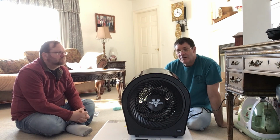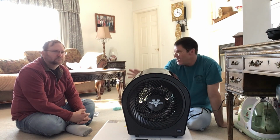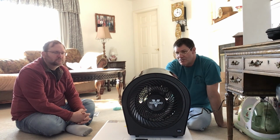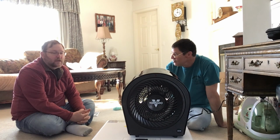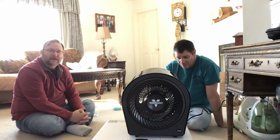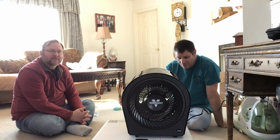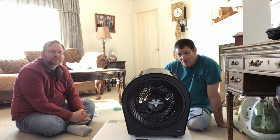Yeah. That made more of an impact pushing air and heating the air versus this. You could see the red infrared, but you didn't get a lot of heat out of it. And considering that the Crane itself was able to heat up a room very nicely in about 10 or 15 minutes, then I'm guessing that the Vornado is going to be even quicker at it, and that may save some energy. Yep.